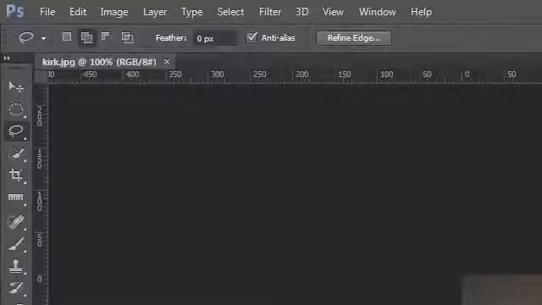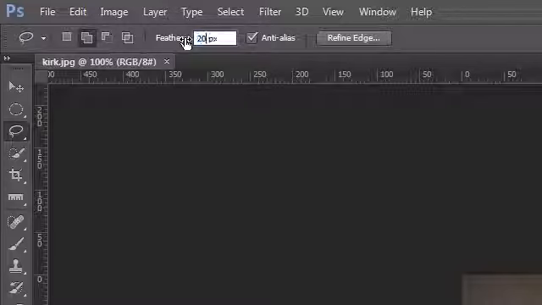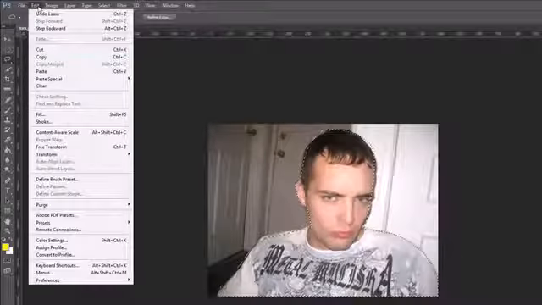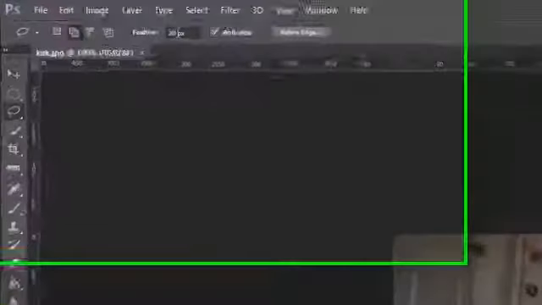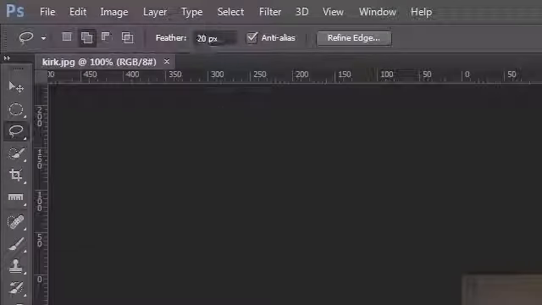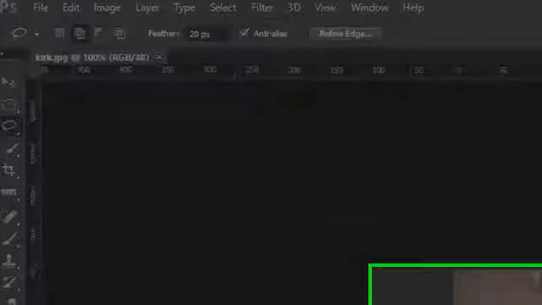And another thing that I want to tell you guys is a lot of people have been asking me about this feather setting, and they said that feather isn't working because let's say that they wanted to change the feather to 20 and then they go ahead and try to cut this out. Well, they're like, oh, I cut it out, but my feather isn't working. Is it broken? Is there a bug or something? Well, it isn't working because anytime you use your feather setting, you need to change the settings before you make the selection. So now anything that you make after this and try to cut it is going to be feathered out.